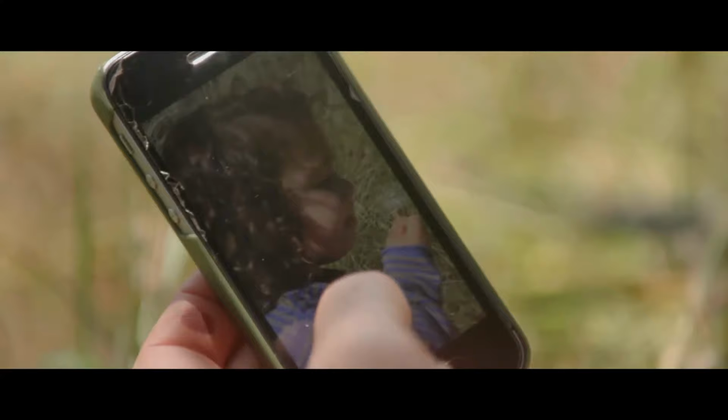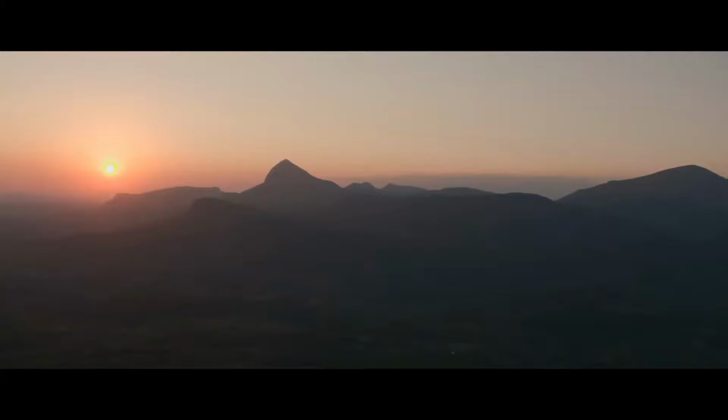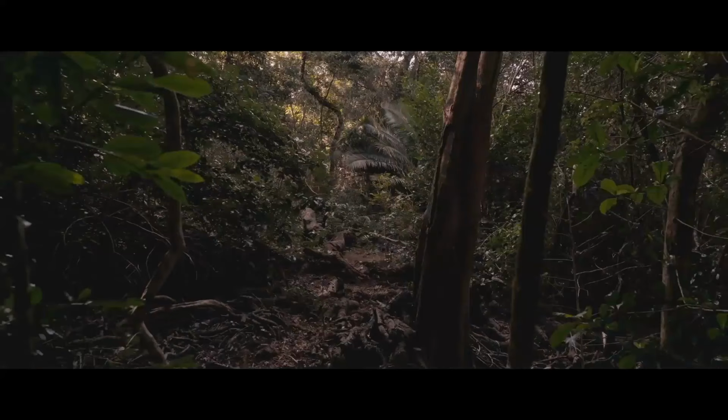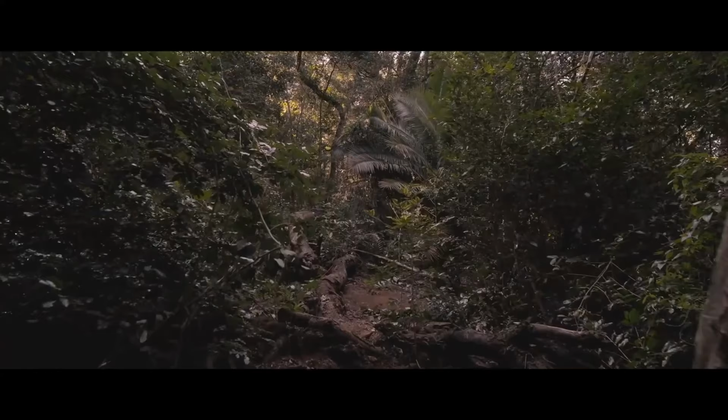It is a unique experience to see the wonders of nature, see the magic of nature. And for my daughter not to be able to experience that would make me very sad. It is a possibility that she won't, because it is possible that these sites won't be there. They're just being destroyed through climate change or through human destruction.